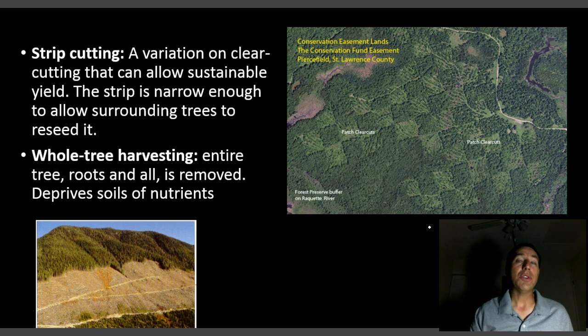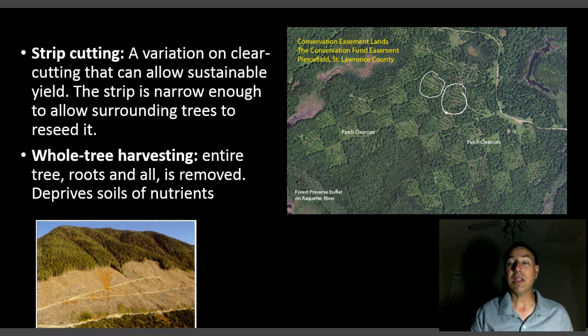There are some variations to all of this type of cutting that they can implement to protect the forest and increase or maintain the diversity. One is called strip cutting. In strip cutting, they'll cut a strip of trees and leave a strip in between and then cut another strip of trees. This is a little bit different than selective cutting because you're cutting all the trees in the strip. You're not leaving random trees, so it kind of looks like furrows or rows. You can see some strip cutting in this picture over here, these areas where you have these veins. Strips have been cut and then strips have been left.